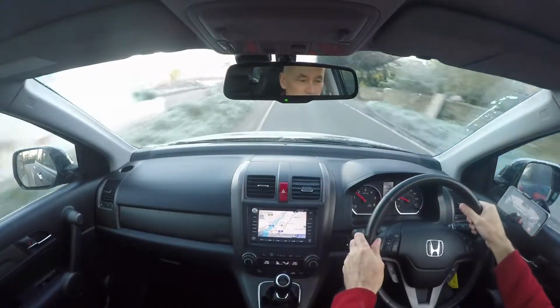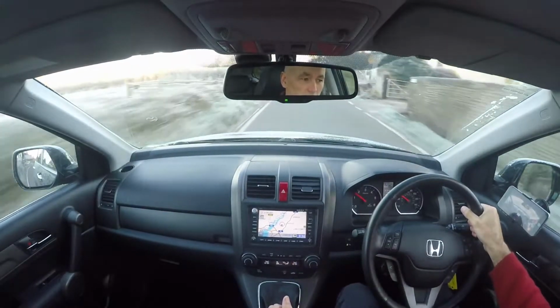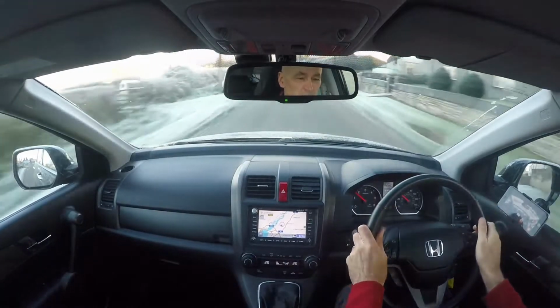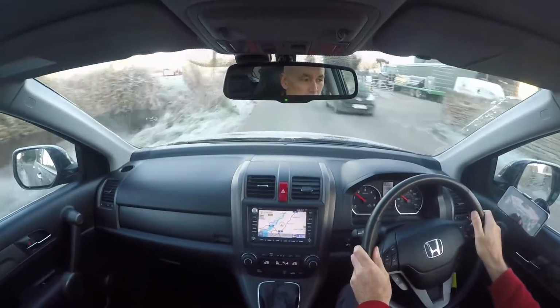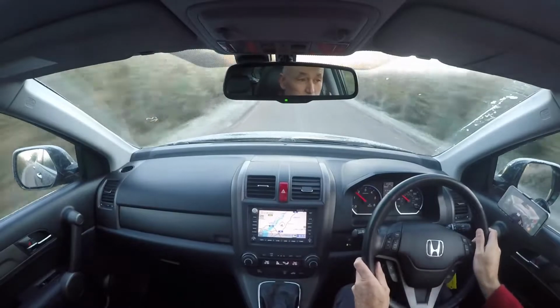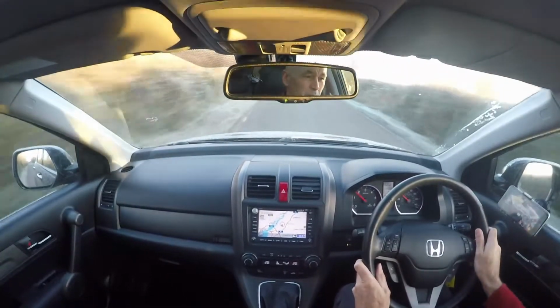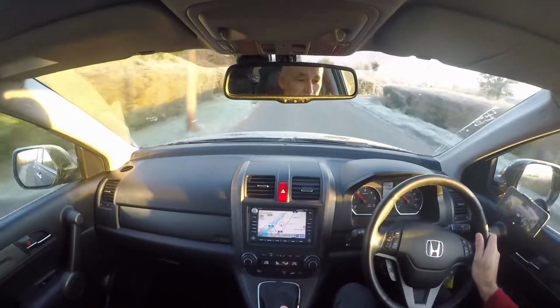Yeah, there's just no wear that I can feel under the car at all. It just feels beautifully solid. There's not a shimmer or a thud that's coming up through the car. They ride brilliantly well. I mean, this is their natural domain. This is where we live, and it's where you've got the hedges high on either side. It's a wonderful car to drive, but I can't fault it.